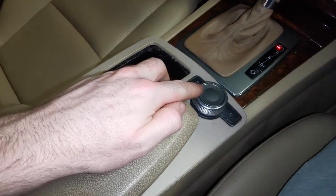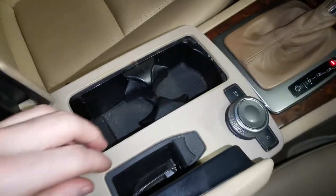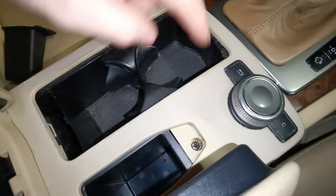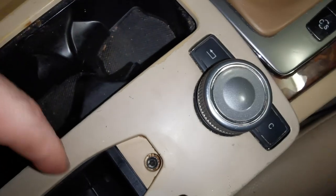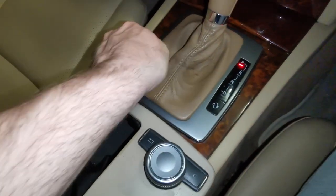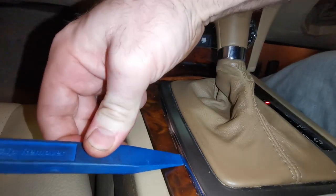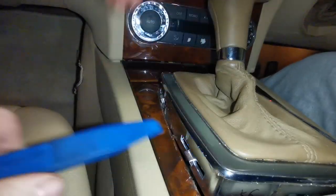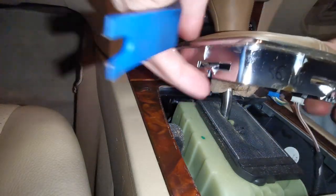Okay, so to remove this button here, we're going to have to get access to it. So pop open your glove box, take out this little pouch that's in there. You're going to have a Torx head T20, I believe, that needs to be taken out. We need to remove this center section here. So I've got a little trim tool here. I'm just going to slide it underneath. Pop up. And then that comes out of position.